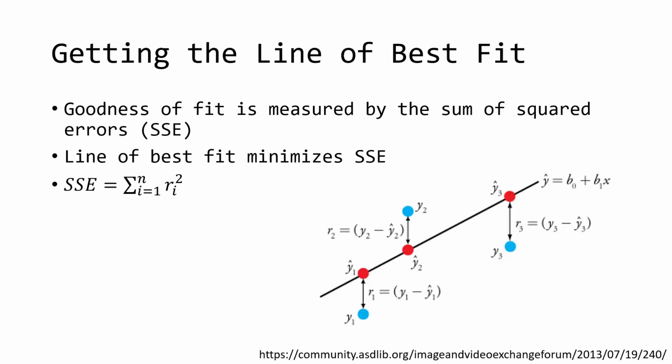Solving the line of best fit is an optimization problem. We want to find the parameters beta naught and beta 1 that make the line agree with the points best. We measure the agreement between the points and the line using an objective function for our optimization called the sum of squared errors. This takes each residual, squares it, and adds them all up. Squaring the residuals is mainly done for mathematical convenience, but the best side effect is that the estimators found in this way have simple distributions. Applying this technique is called least squares estimation.